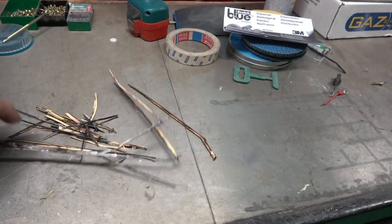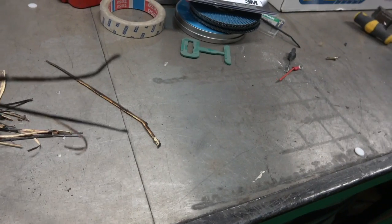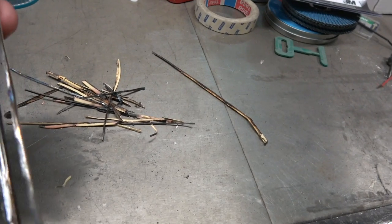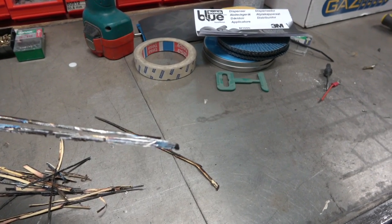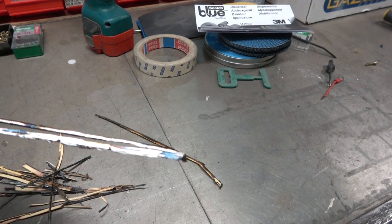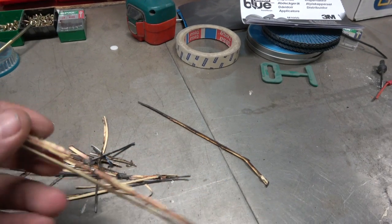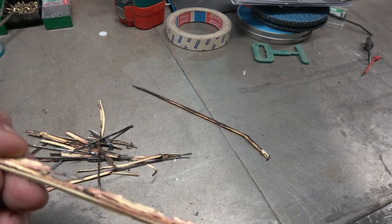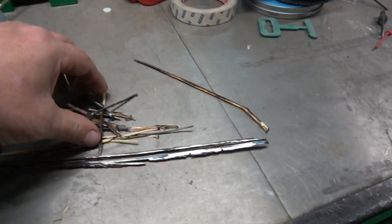To give you an idea what we're talking about, this is the edge. You can see it's very small that we've taken off here, but you can see where the rust is appearing between them. You can obviously see there's 3 pieces, which is the back of the car, the boot floor, and then the valance underneath. That's the 3 pieces. So basically what we've done is cut them right through because they were open. That'll give you an idea. They were together obviously, but the water was creeping in between them. And you can see there where the rust appears on the end. And this is the bits that we've taken off.